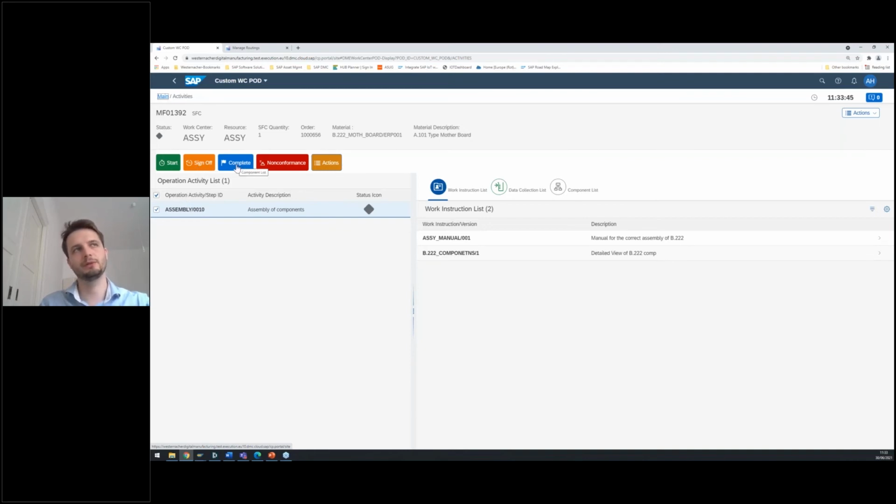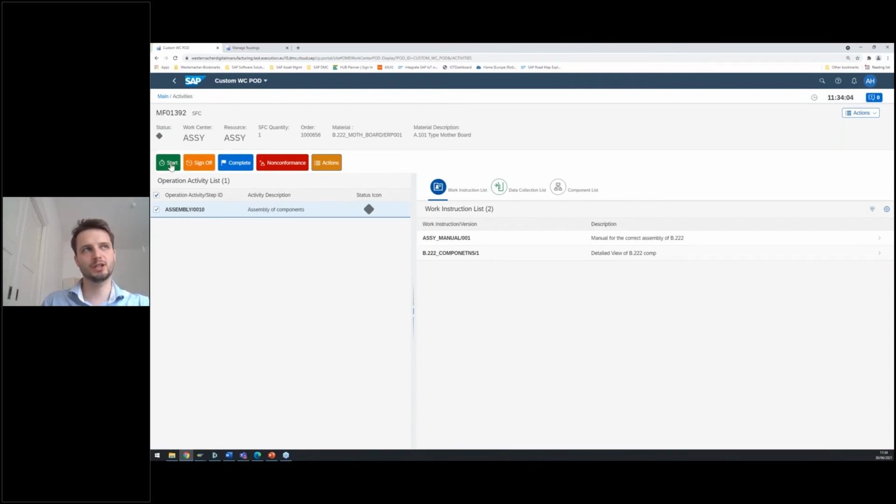In completion, you complete the operation. Non-conformances, there you can handle exceptions, which we will see later on. And on actions, you can change the equipment status, or schedule downtimes and so forth, and you can raise alerts. But that we will also see later on.